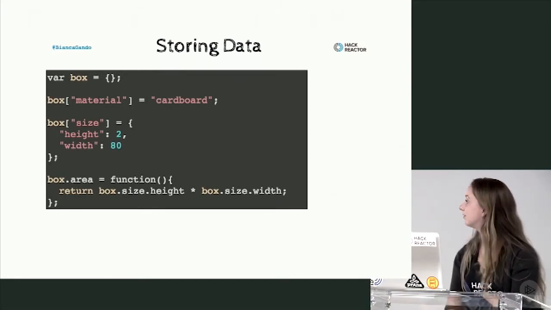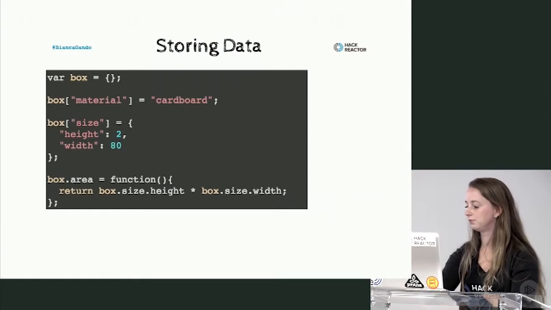So area here is the method. Yeah, area is the method. Got it. In the function part of your lecture, are you going to get into the difference between a function and a method and all that? I'll talk about it. The difference between a function and a method is there's no difference.